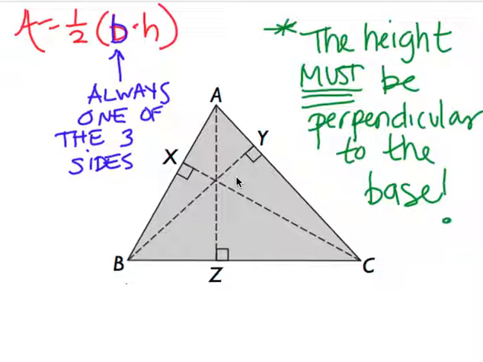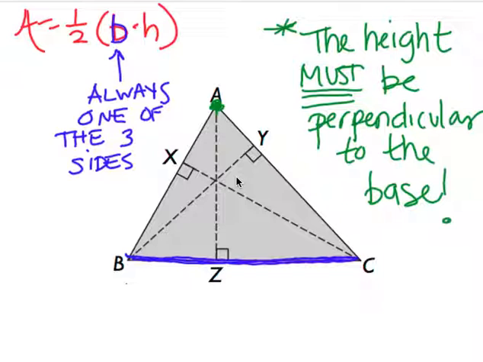So for example, if I'm going to use side BC as my base, picture this triangle sitting on a table and I'm going to stand it up, like a tent. If this is the base, then the only way I can possibly know how tall this thing is is by having a perfectly straight line that goes to the opposing vertex. So that point A right there is directly opposite side BC, so that would be the opposing vertex that I need to get a straight line to.